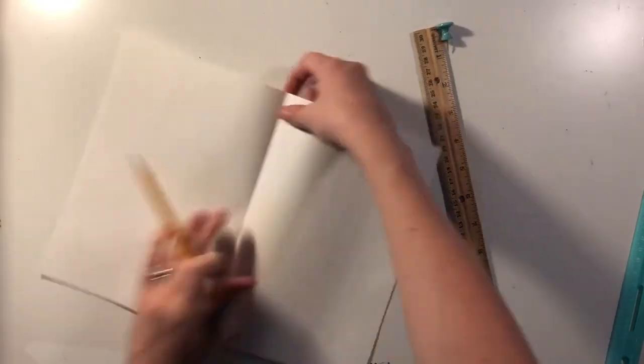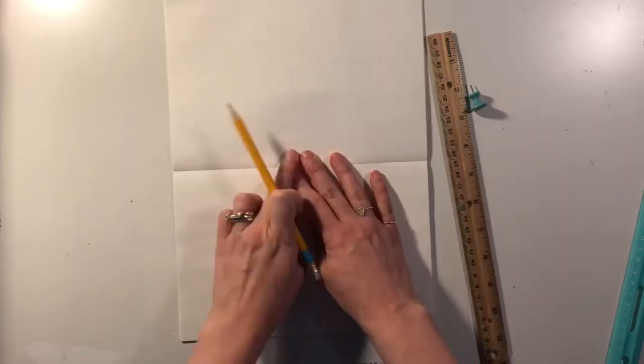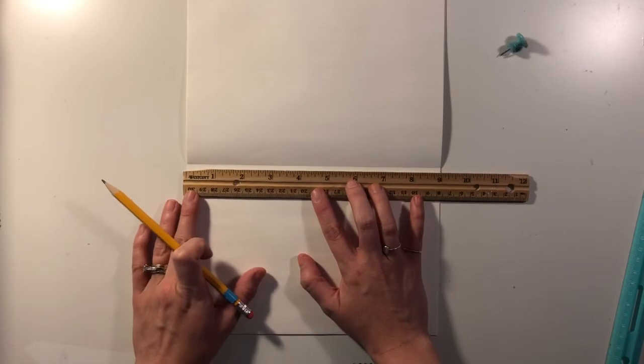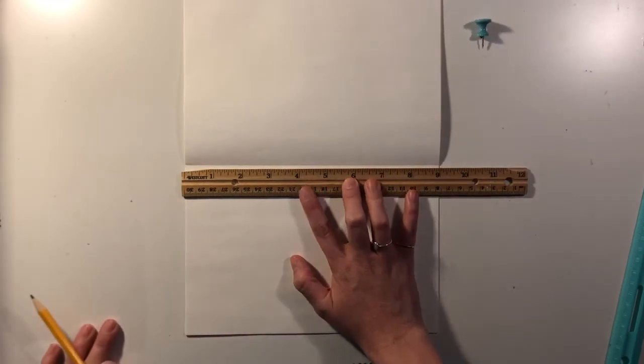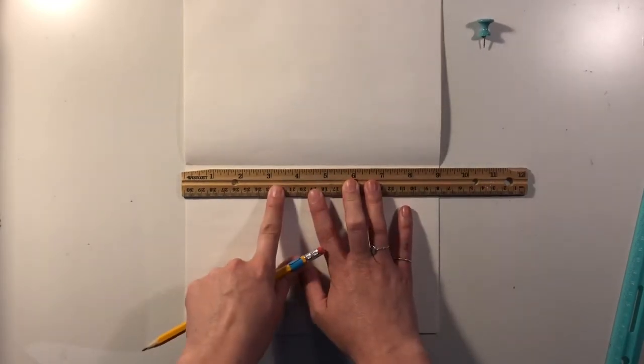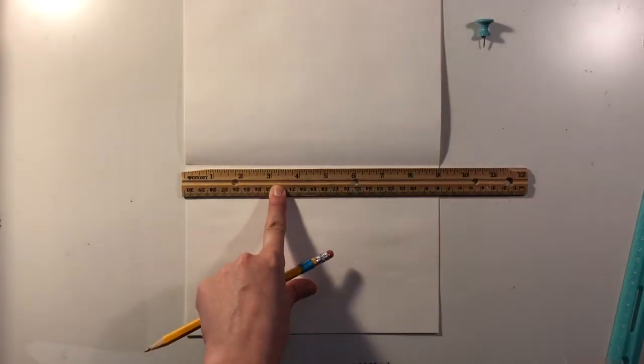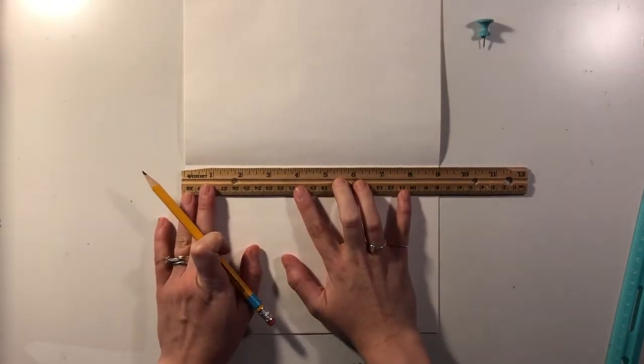Once I have this signature, I'm going to open it up to the middle portion and measure the width across that center fold. Depending on the brand of paper that you've purchased, it should be either exactly nine inches, which this one is, or it may be eight and a half. Depending on which measurement you have, I'm going to show you how to make your marks for both of those. If your paper is nine inches wide, I'd like for you to put a dot on these marks.